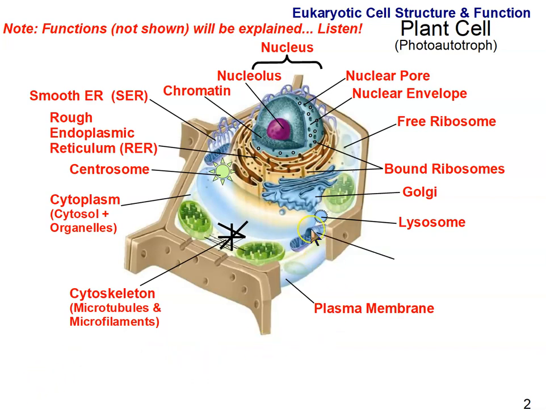Then we have the mitochondria, but I'm pointing just to this single mitochondrion, so it's a mitochondrion, which is singular. There's another mitochondrion over here, so mitochondria would be a plural. There's another shadowy one here, and these are cut open so you can see the folds in the inner membrane inside. So whenever you see in a diagram kind of a sausage-shaped or bacilli-shaped, like a bacterium, or elongated structure that has a squiggly line going through it, that's a mitochondria. That's how you can identify it.